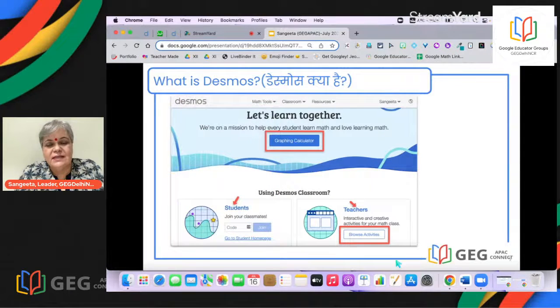Our focus for this session, which is going to be around an hour long, so I can't bring you everything, is how the graphing calculator has helped me in giving voice, in giving an opportunity for students to be the creator in my class. And then, of course, the second thing is how as a teacher I'm able to create or use activities which are already there and give the onus to the students to learn on their own. At the same time, I as a facilitator am there with the students. So let's get started with the graphing calculator.